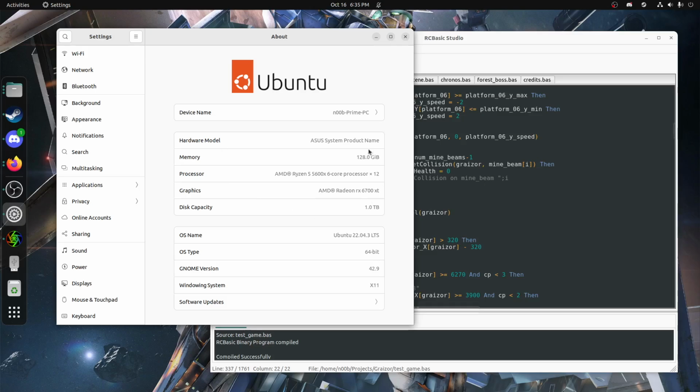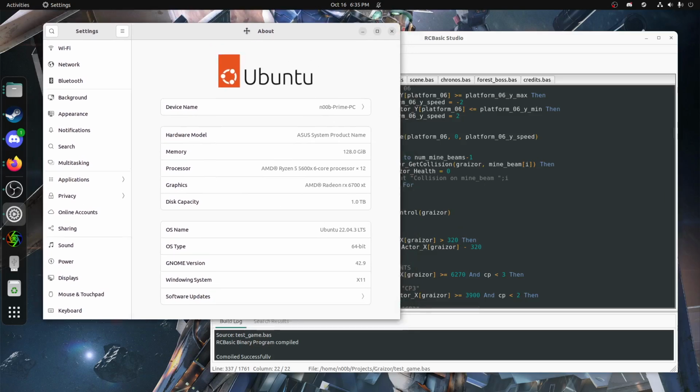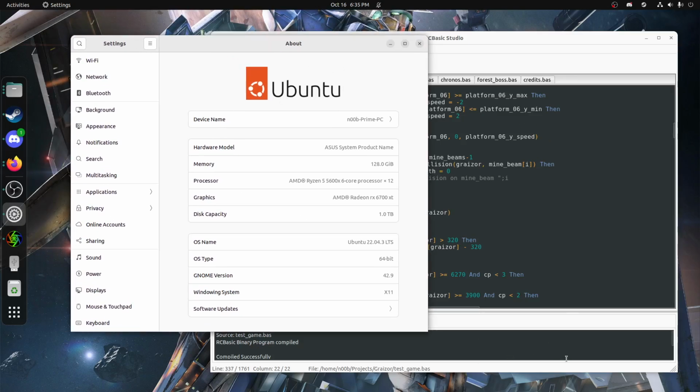I can't show you this, because if I log out to try to show you, I wouldn't be able to use OBS. But when you log into Ubuntu, at the login screen, in the bottom right corner, there is a little cog icon. If you click on that, you can switch between Wayland or X11 when you log in.